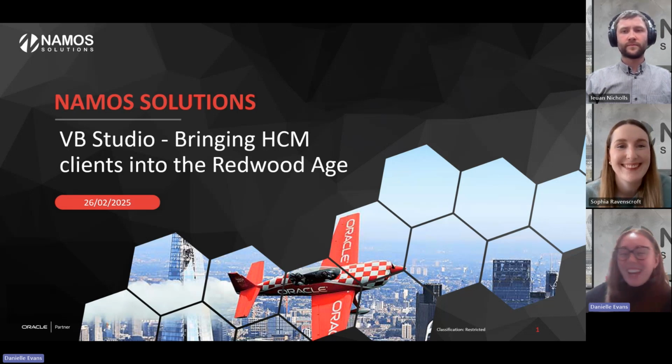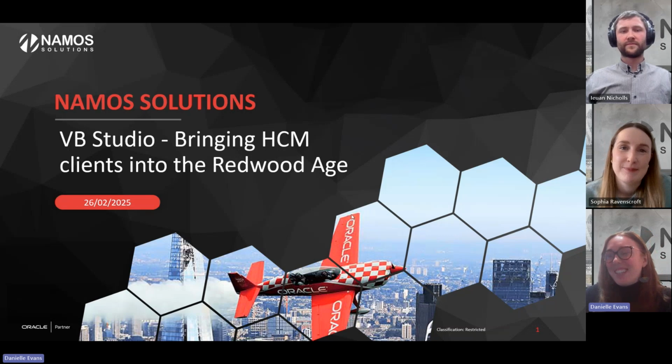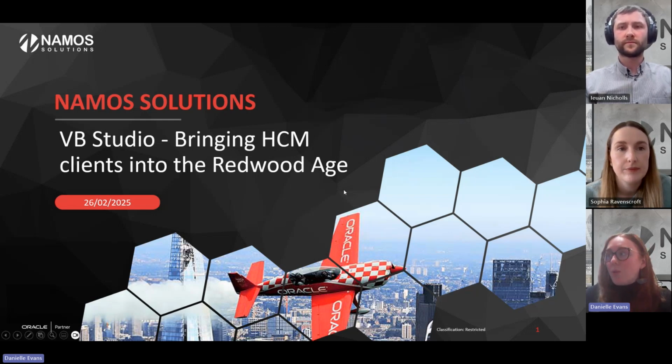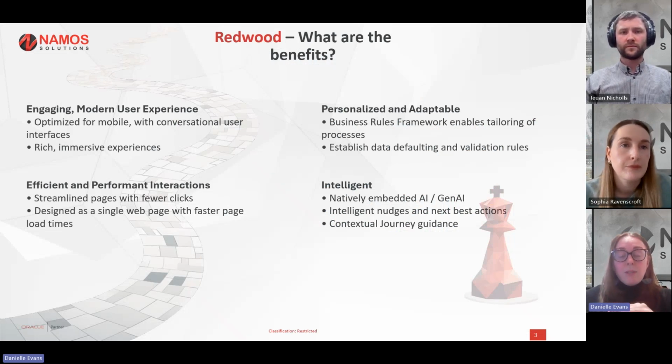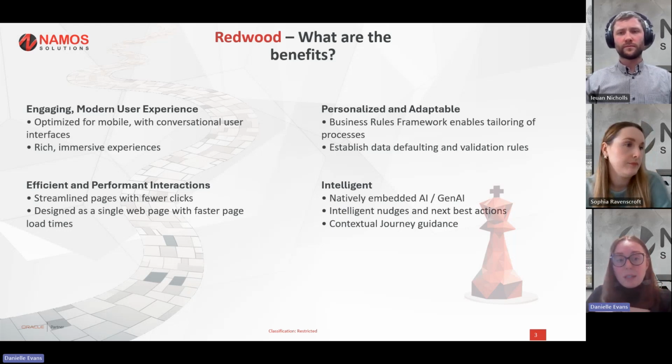I'm only joking. So for today, we're going to be taking you through Visual Builder Studio and Redwood and how we intend to support our clients to make that migration step. Some of the things around Redwood that you might have heard is that there's plenty of amazing features in that. It's designed to engage you, to make that user experience more mobile responsive, to bring more things onto fewer page points so that you don't have to go to lots of different areas of the system to do the same thing.